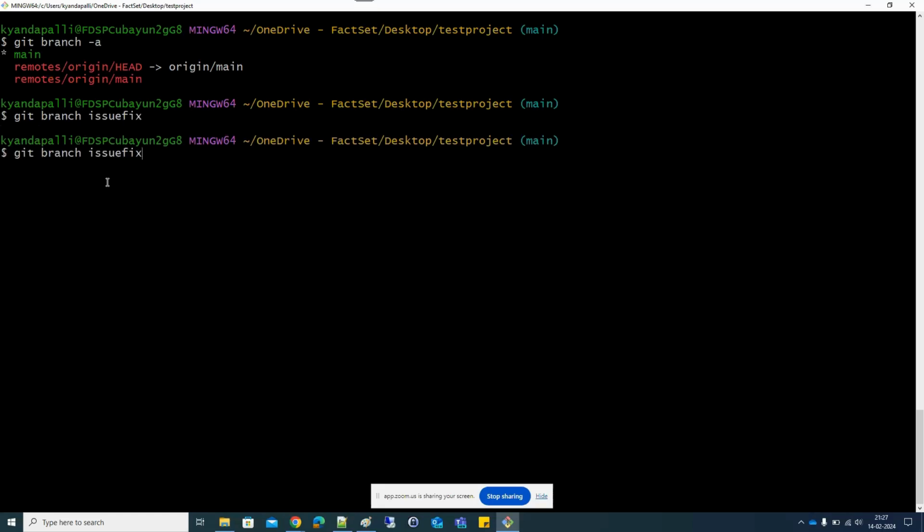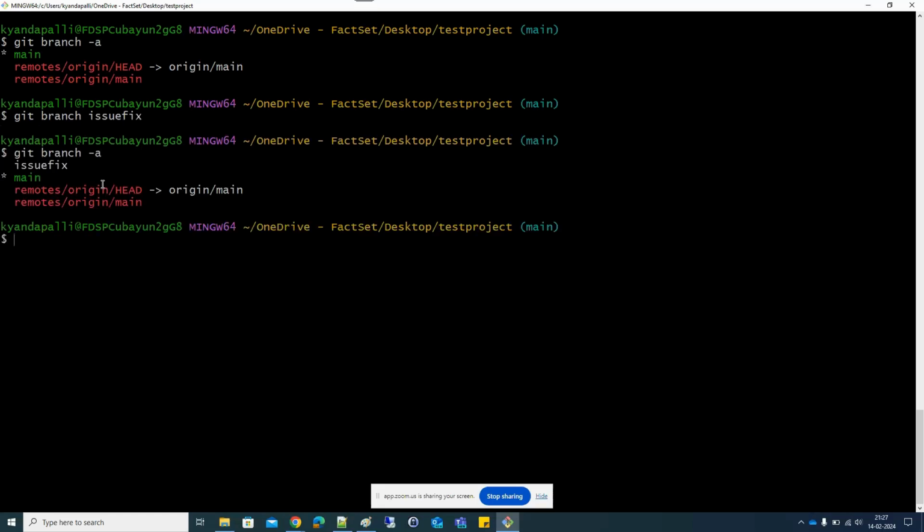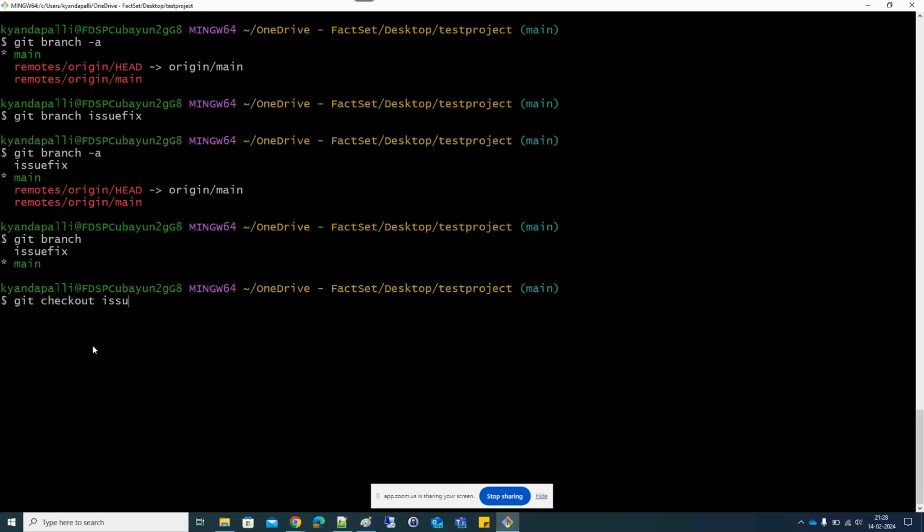Now, if you want to list down, you can see. And which branch are you in? How will you know? git branch is the command. You are in the main branch. If you want to switch to the issue fix branch, you can use git checkout issue fix.